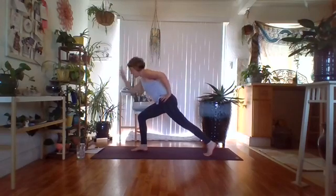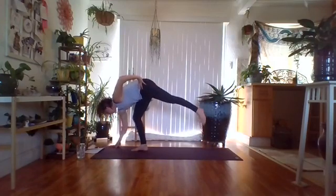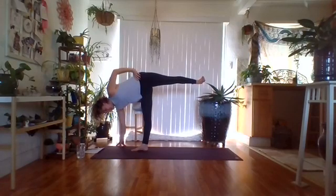As you begin to bring the right hand about a foot in front of your face, bending the right knee as you lift the left leg up parallel. Now work on straightening that right leg or having your right hand on a block. The left toes are pointing to the side of the mat. You're staying here for 1 more breath.